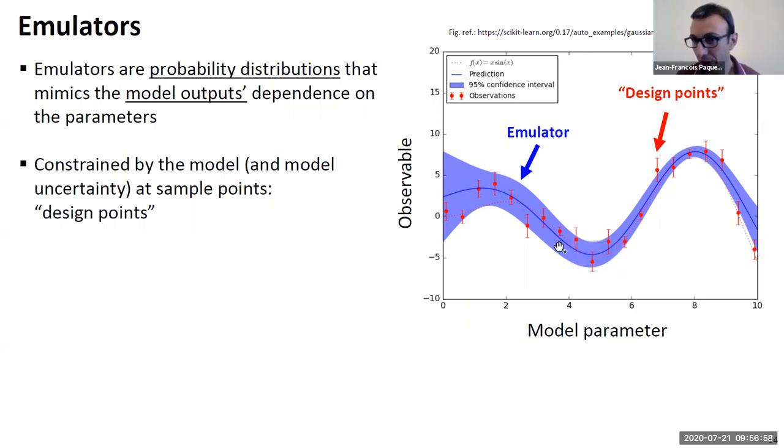So emulator should be constrained by the parameters without trying to overfit it. It should take into account properly this uncertainty. So it should try to attain a certain level of smoothness in your description of the model parameters. And it should take into account this uncertainty. And this uncertainty should be reflected in the uncertainty of the emulator.